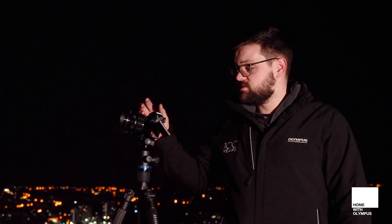The reason I'm shooting on the E-M1 Mark III is because it's nice and easy to find live composite. If you're not on an E-M1 Mark III, an E-M5 Mark III or an E-M1X, what you want to do is go into manual on the top, use the rear thumb dial, go all the way to the left and slow your shutter speed down. You'll get to 60 seconds, you'll get bulb, live time, and then live composite. Then you'll be in the same position as what we're in here.